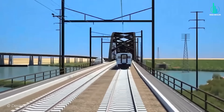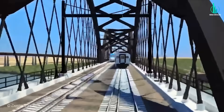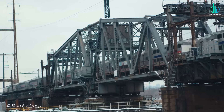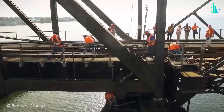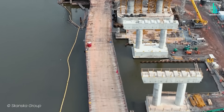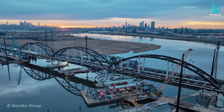Overhead, catenary gets installed to match the electric fleet. Signal systems get reprogrammed and tested endlessly to mesh with Amtrak and NJ Transit control, and the redundancy built into the new control systems means fewer mystery delays. When the new span goes live, the old one retires — deconstructed carefully, piers removed, riverbed restored. It's not just a bridge; it's a stress ball for the entire Northeast Corridor.